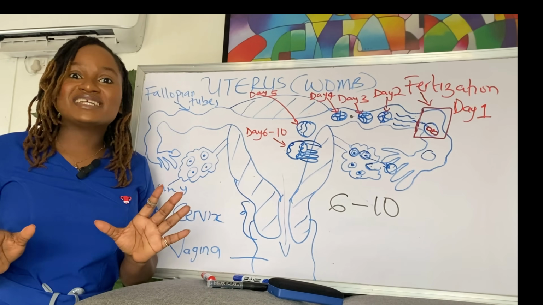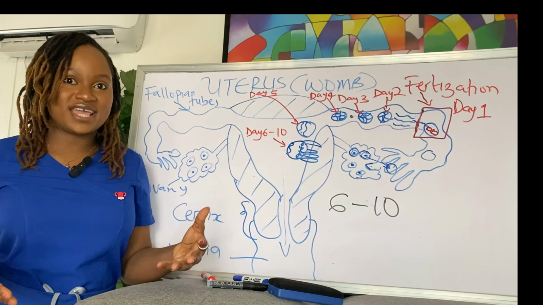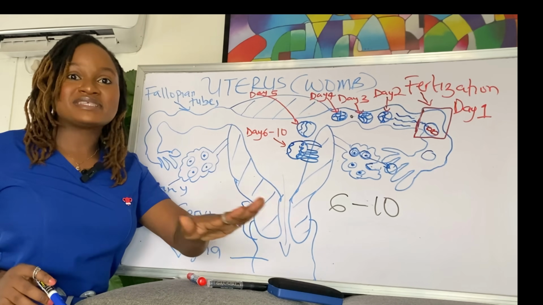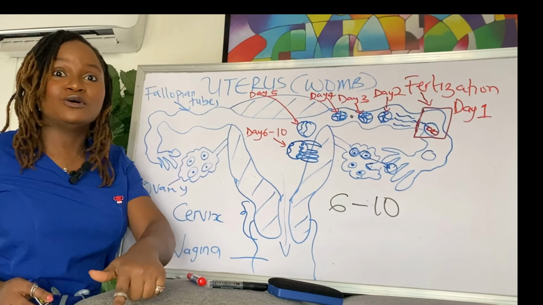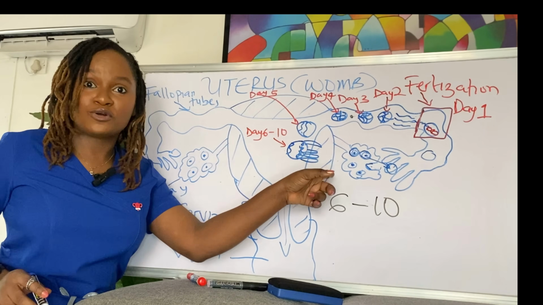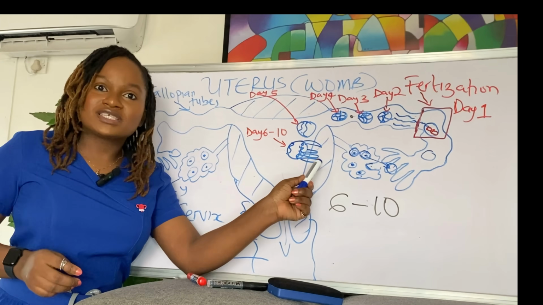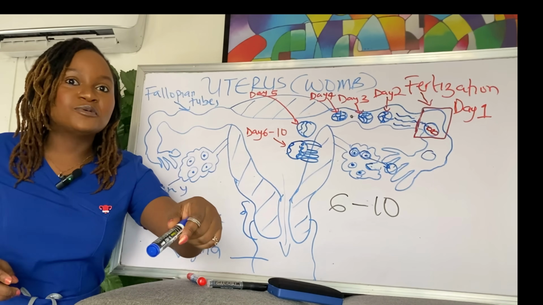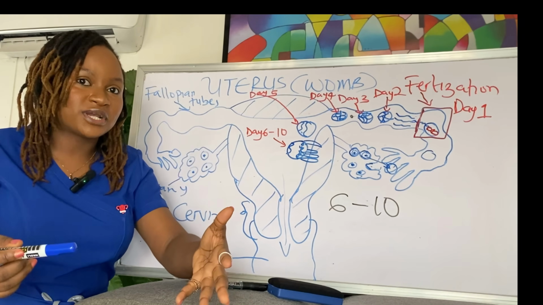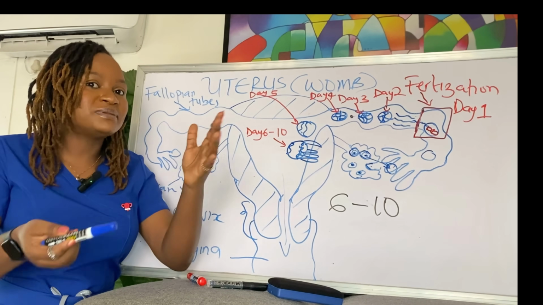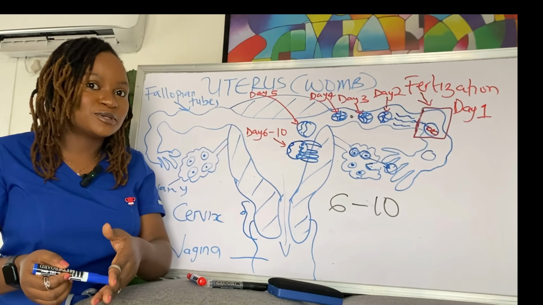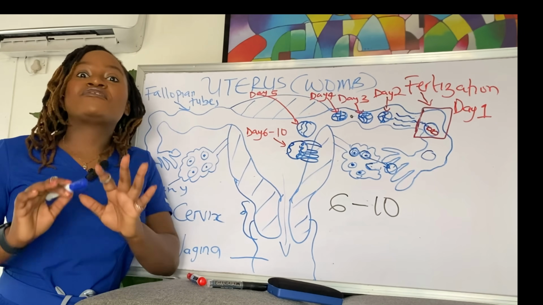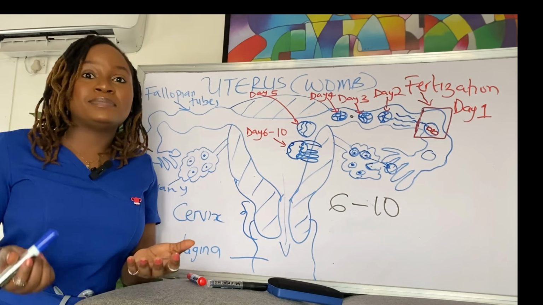So what are the early pregnancy symptoms to look out for and why? Now let's go back to implantation. Pregnancy symptoms can only occur after implantation has occurred. Once implantation occurs and produces the pregnancy hormone, it is that pregnancy hormone that starts to cause all of the pregnancy symptoms. So you see how implantation has to occur for pregnancy symptoms to occur. So what's the first symptom to look out for? The first symptom you can look out for is implantation bleeding.